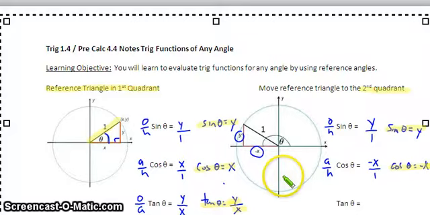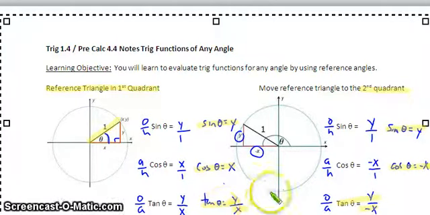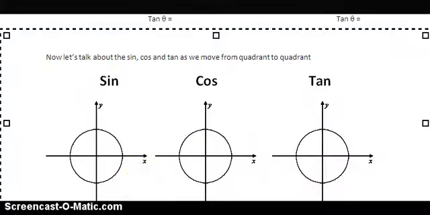And we're going to notice as we move from each of these quadrants that the sign of the sine, cosine, and tangent, sign meaning plus or minus, will change based upon the quadrant we're in. That's the next concept we're going to talk about in just a minute. If I finish this out, the tangent would be opposite y over adjacent negative x, so that also changes. It becomes negative when I move to this quadrant. It's going to be very important that we recognize where sine, cosine, and tangent are positive versus negative. That's what I want to take a look at next.